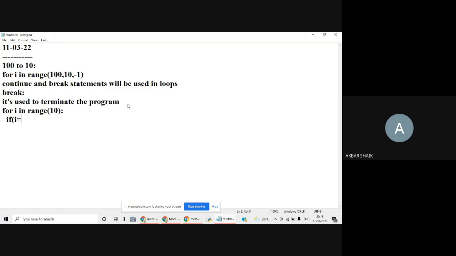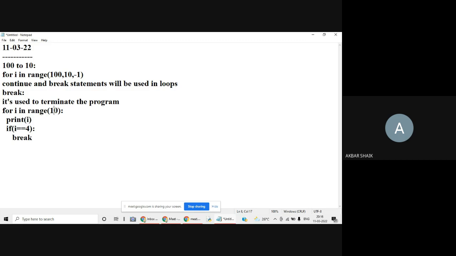If i is equal to 4, then I can say break. Before that, you can write print of i. So here, for i in range of 10 means it will start from 0 and go till 9. So 0 to 9 will be printed.